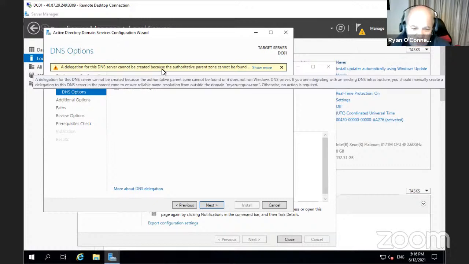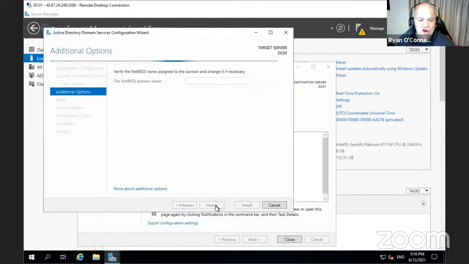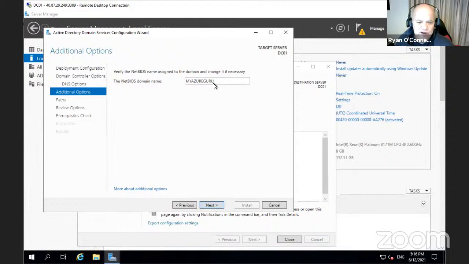A lot of you that have installed Active Directory would see these familiar warnings. And obviously, this is going to give us our NetBIOS name. By default, it'll truncate the NetBIOS name, so if your NetBIOS name is more than 37 characters, it's going to truncate it to something a lot shorter. So you can go ahead and change that if you wanted to. That's up to you, but it's always good to try and keep it the same. So I'm going to go ahead and go next. Your domain name can be whatever you want to call it.